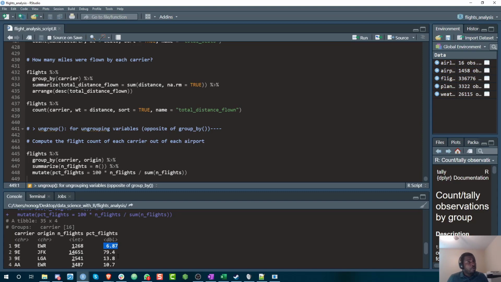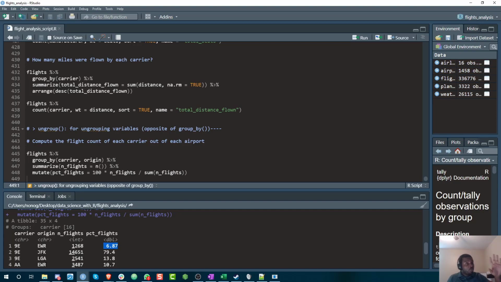So it's very important to understand that, because someone may come and say, maybe I want to have the overall percentages. In other words, all the flights operated by 9E out of Newark, what percentage do they represent out of all flights out of the New York City area?